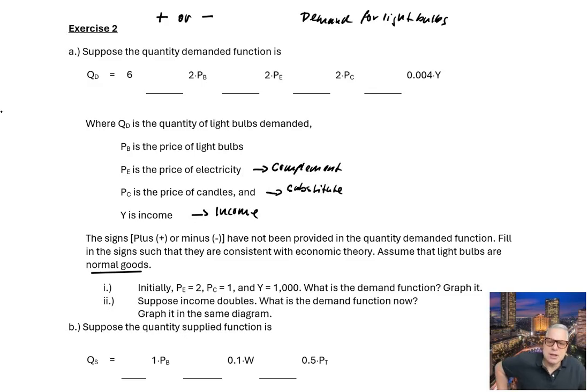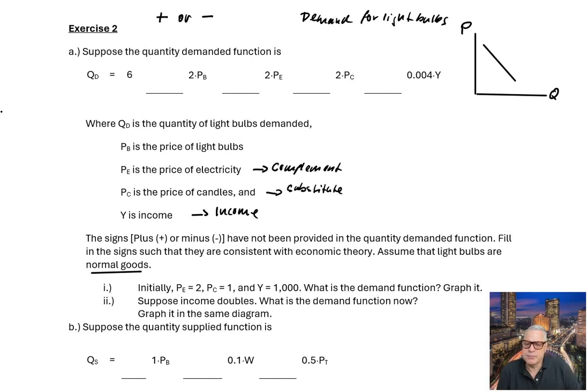Okay, so now what we need to do is identify the correct sign. The way we can think of it is we have our demand function for light bulbs. But you see, it's actually written here, on the left hand side, Q. So this is a real demand function, not the inverse demand function. And so we have a demand function like this.